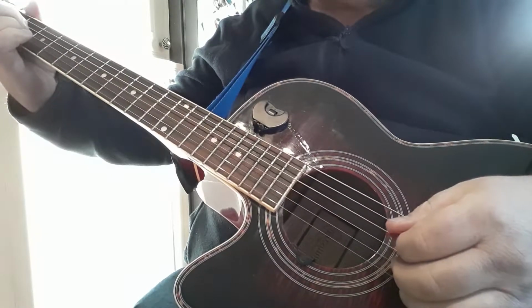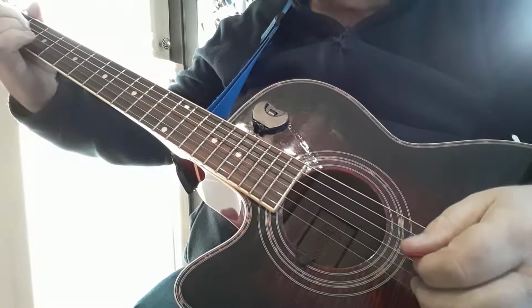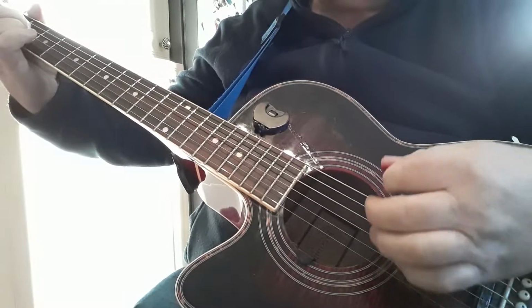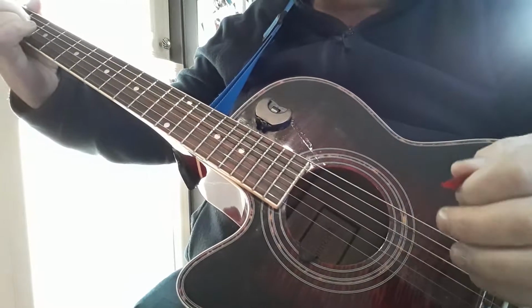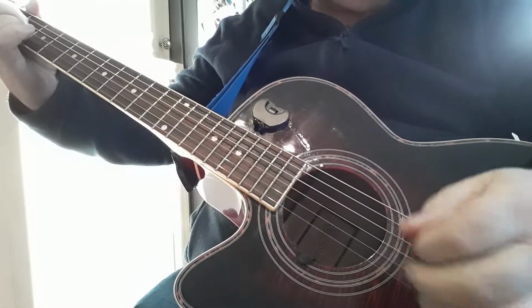You could just do two down strums, miss a beat, and then a quick up down. So you go. But every time that you do your strum, you damp the strings. So you go.